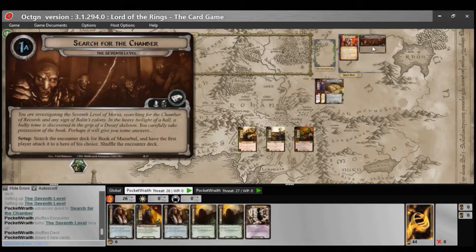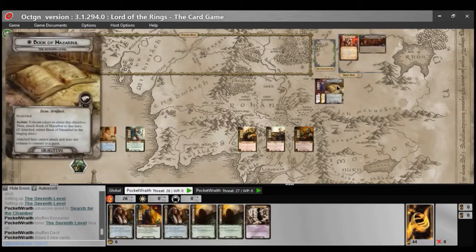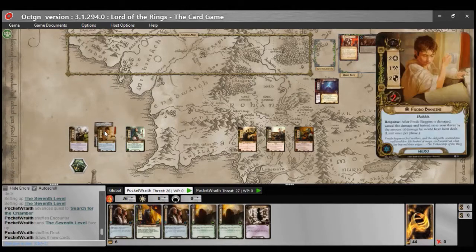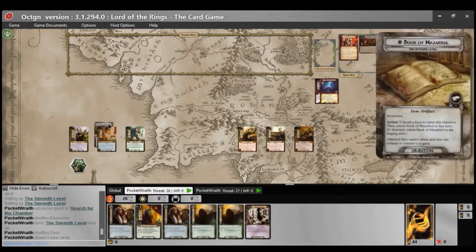Here's set up, search the encounter deck for Book of Mazabul, and have the first player attach it to a hero of his choice. Shuffle the encounter deck, of course. Attached hero gets a counter attack, and does not exhaust to complete the quest. So, Frodo is going to be my choice. He has 2 willpower for the quest, and is a good defender.